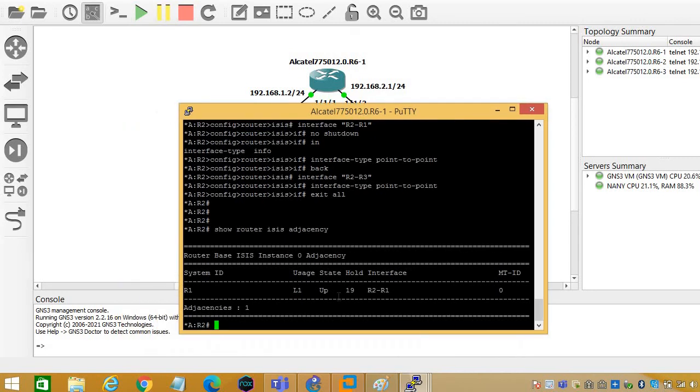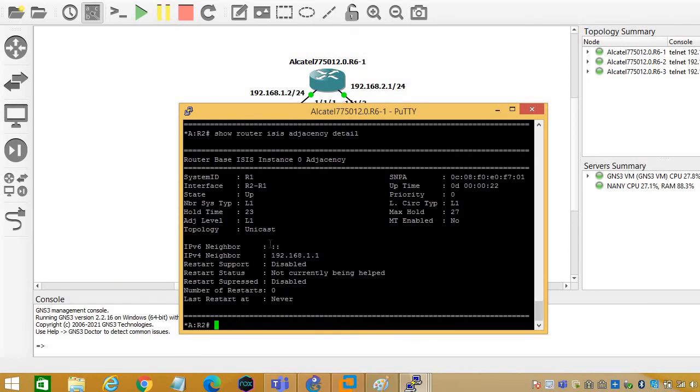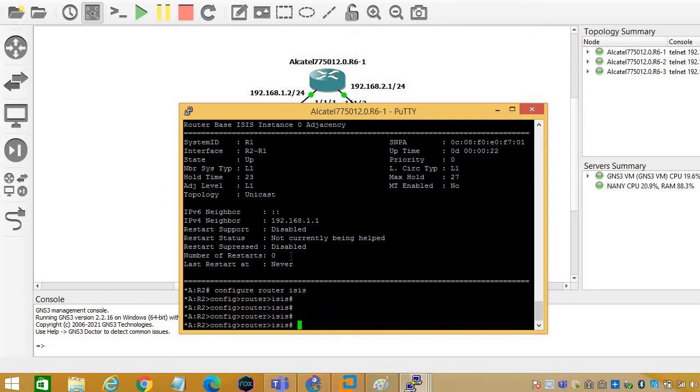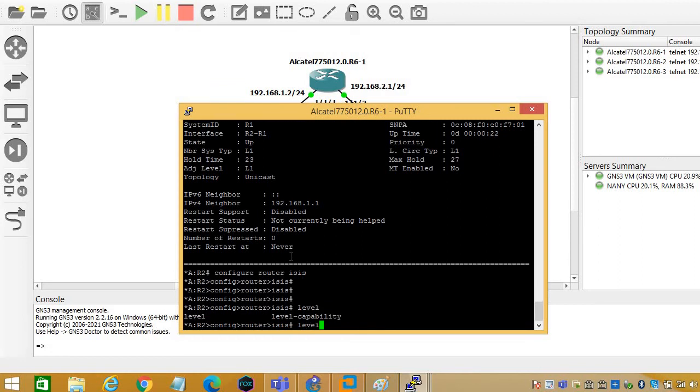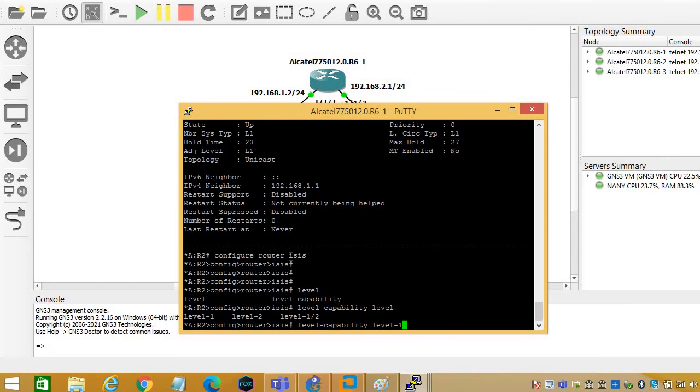See, one side it came up. Adjacency detail, here it is L1. I need to configure my level capability. Here it should be capability level 1 and 2.